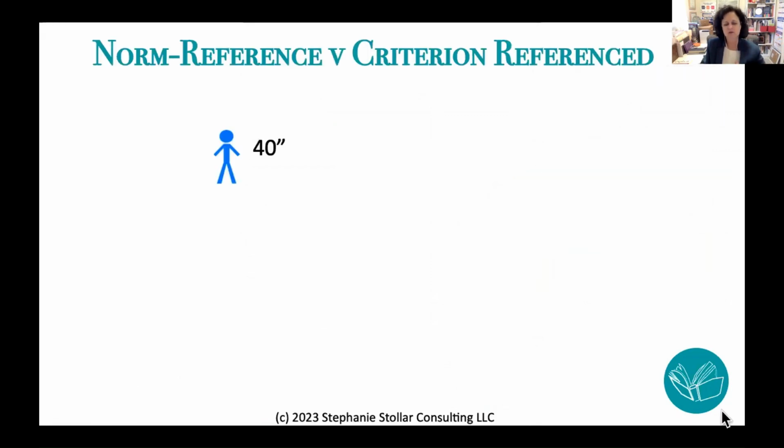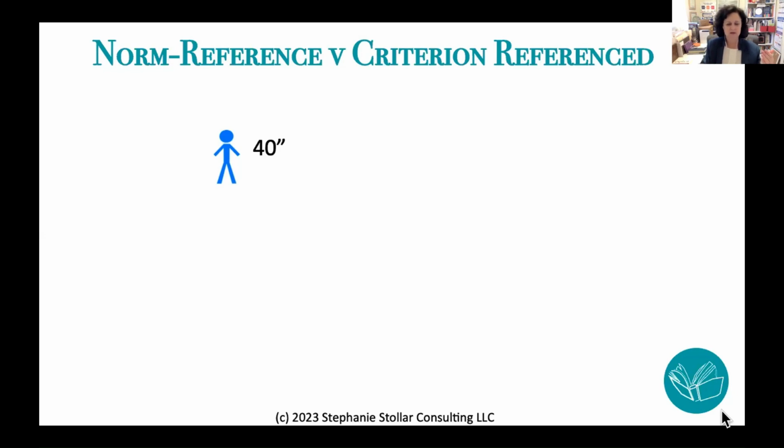Okay, so I talked about those benchmark goals that come with Acadience Reading and assessments like it. They are a criterion referenced way of interpreting scores. This is different from a norm referenced interpretation of scores. Remember, I said standardized and norm referenced are two different terms that are often confused. Standardized refers to the way a test is given and scored. Norm referenced is a way scores can be interpreted.